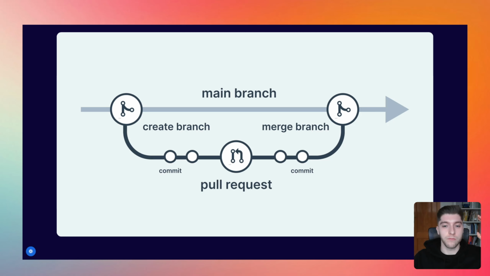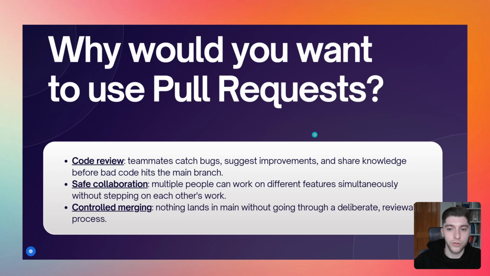Okay, that is the kind of workflow that goes behind the scenes that you have to have in your head when thinking about pull requests and creating new branches. So why would you want to use pull requests? I have identified 3 main reasons why. Okay, the first one being code reviews.